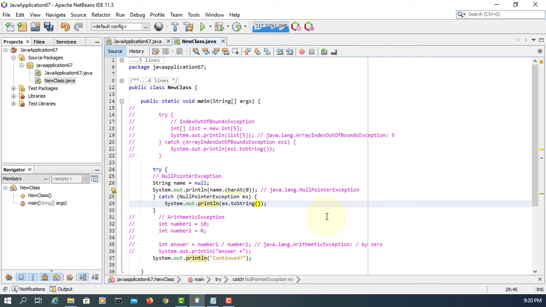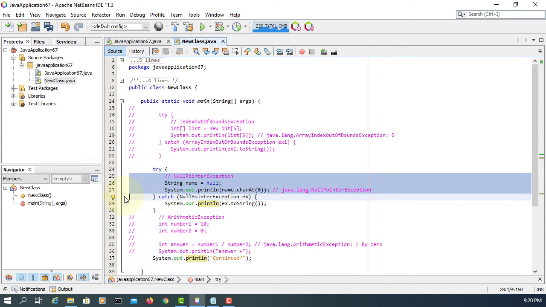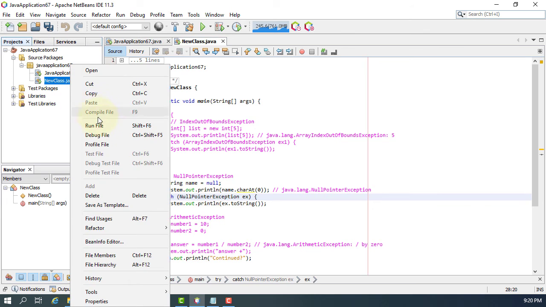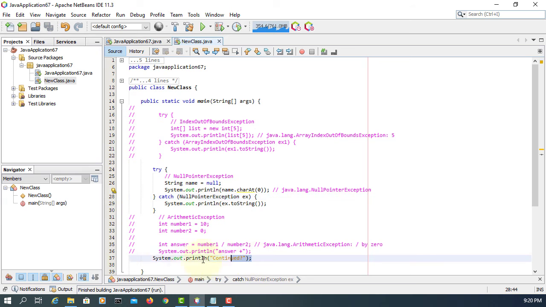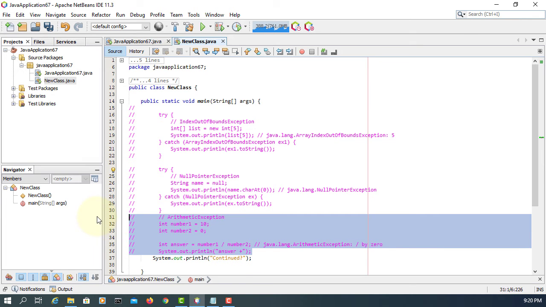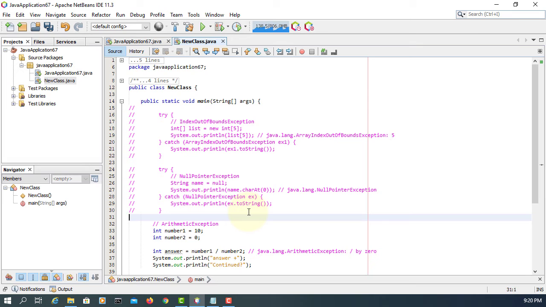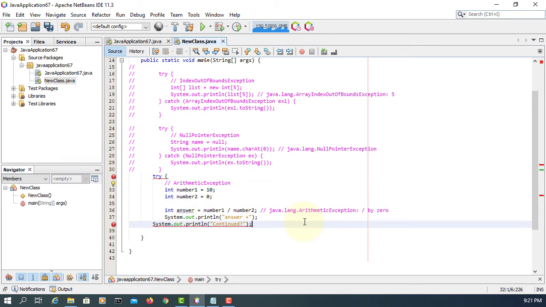Again, here, let's see what happens. Say null pointer exception, and we continue, okay. Normally, you don't want to print, you just catch it. So ex.toString is okay without saying System.out.println. And the users, they don't have to see that, okay. Same string, something we already did. So we just say try and catch up to that point.